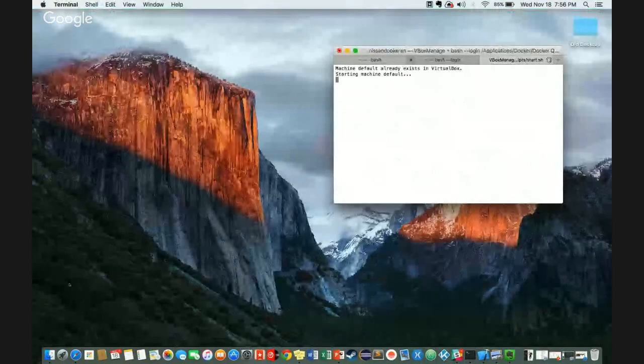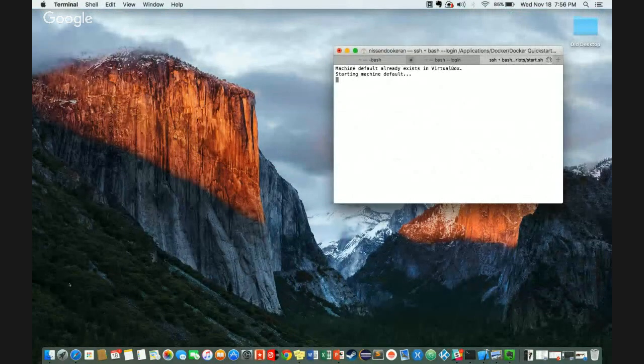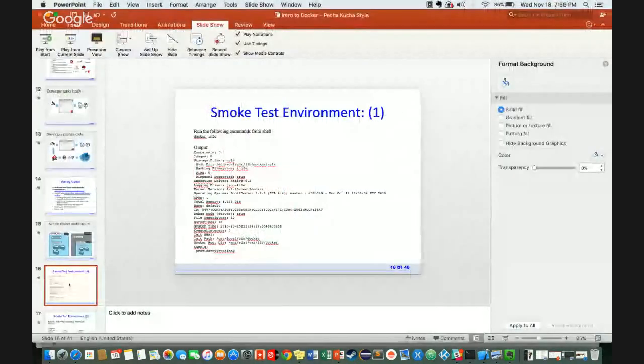And as you can see, I shut down my machine just now to let it start back up. So that's going to take about a minute. While I'm doing that, I'll tell you what this command is going to do. Docker info will just show me the status of my environment at the moment. Docker is the main command line tool that you'll be running for managing containers. Docker-machine will be the command that you run to manage the host.